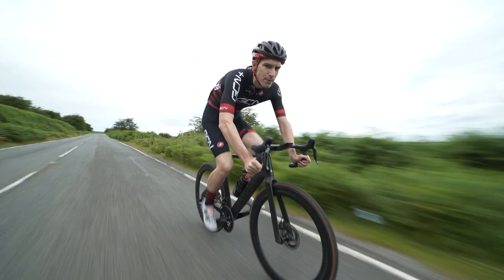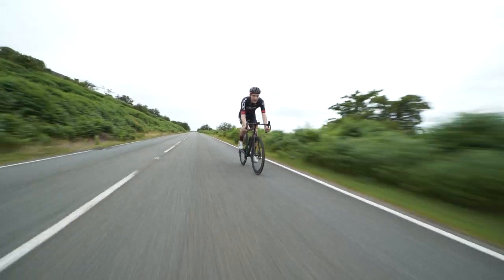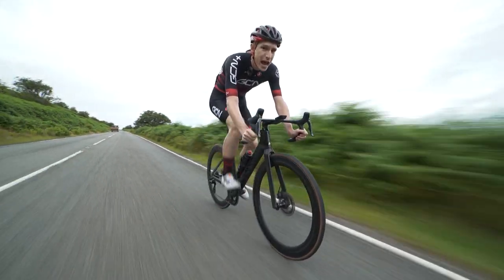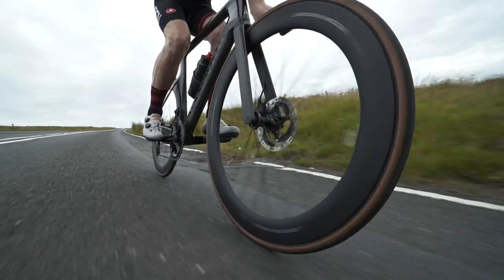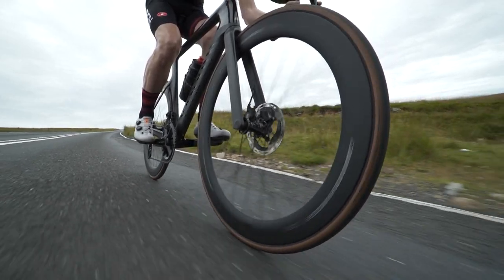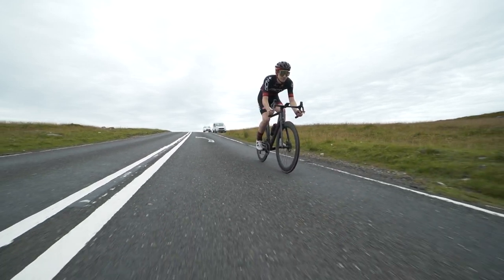Might be a bit weird in a video about braking to now tell you not to brake. But it's a really good idea to question when you're applying your brakes and whether you really need to, like when going around corners, but also when going fast down a descent. Of course, you need to moderate your speed so that you're safe. But are there times when you're moderating your speed simply because you're nervous?